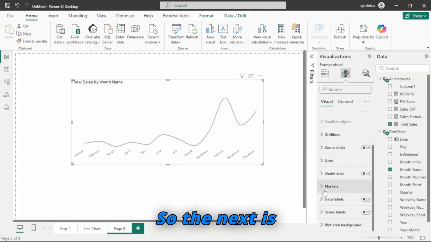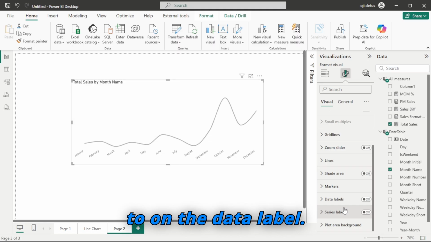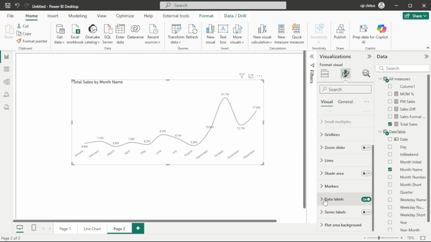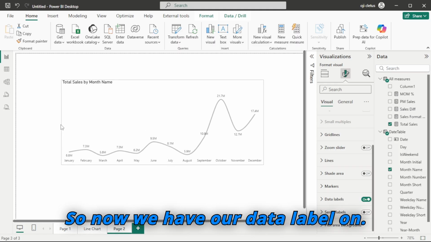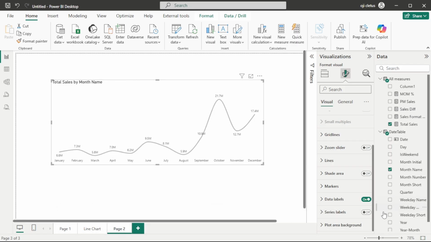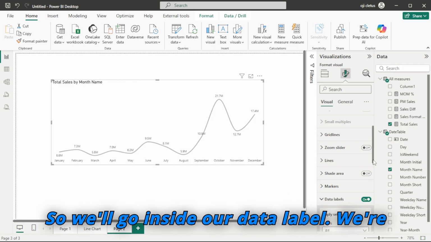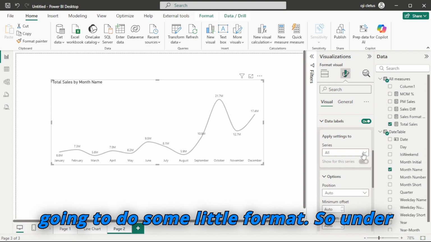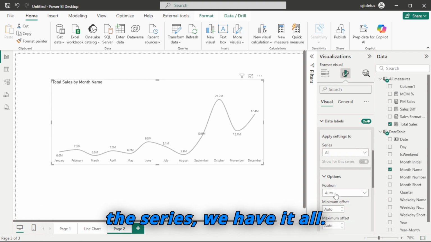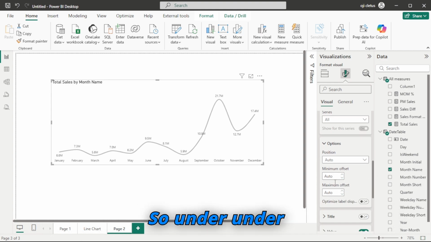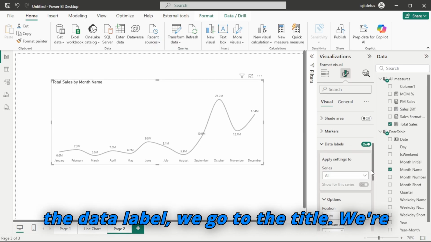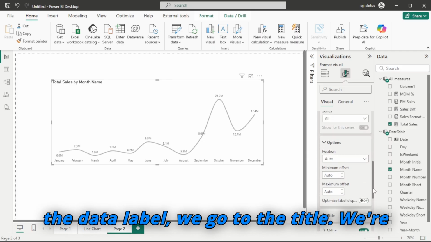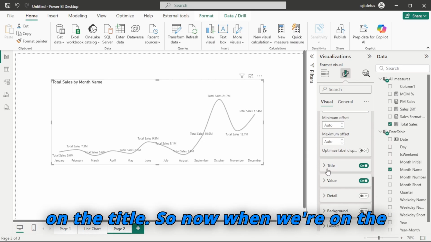The next step is to turn on the data label. So now we have our data label on. We'll go inside our data label and do some little formatting. Under the series, we have it all. Under the data label, we go to the title and turn on the title.